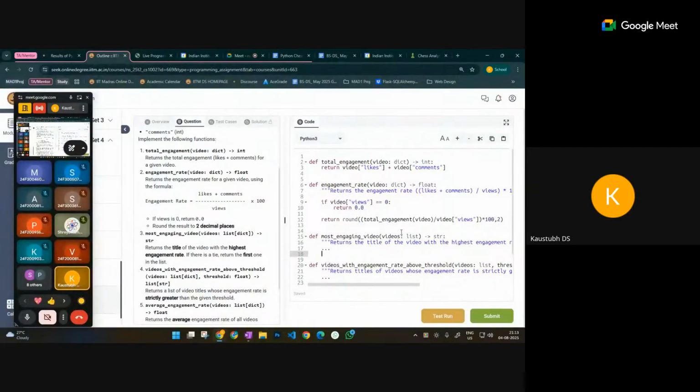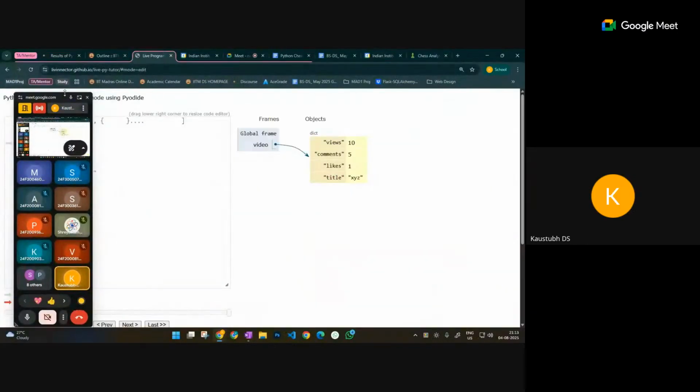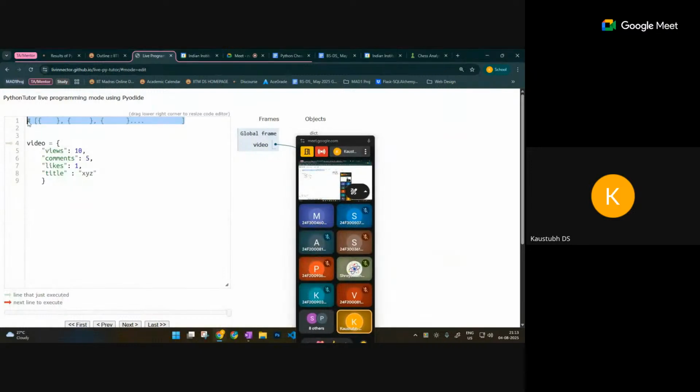Now this function has videos, a list, as the input, meaning that now this will be the input. Something like this will be the input: a list made of dictionaries. And every dictionary will be something like this. Clear, everyone?